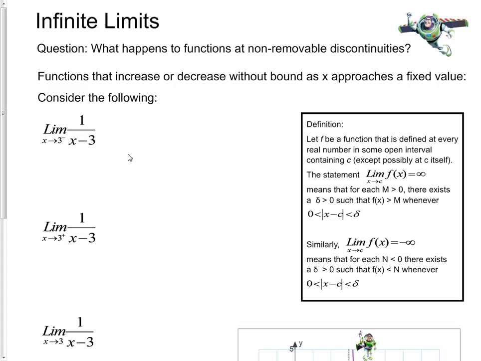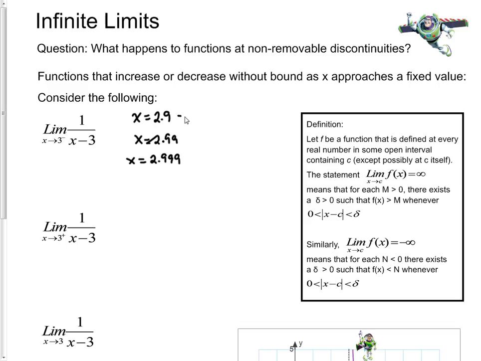So let's consider a couple of the following limits right here. We talked about one-sided limits, and here's a one-sided limit that asks what happens to the limit as x approaches 3 from the left-hand side of the quantity 1 over x minus 3. And we can imagine a few values of x just to try them out, values of x that approach 3 from something less than 3. We mean things like what happens at 2.9, or what happens at x equals 2.99, and values that get even closer as x approaches 3 from the left-hand side of 3.